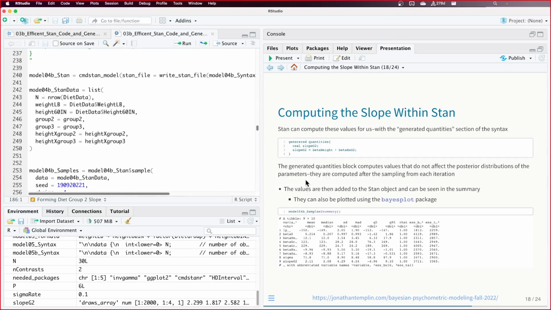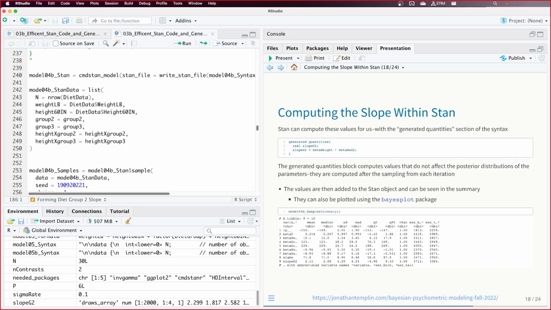So you see that. Turns out there's a brand new block of code in Stan called generated quantities that will do this for us within the Markov chain. Now I want to caution you, anything in generated quantities is computed after draws are sampled. So Stan is chugging along with the model that's specified in the model section of the syntax, and at the end of that iteration, it looks for generated quantities, calculates them, and then saves them in the chain object, the trace.